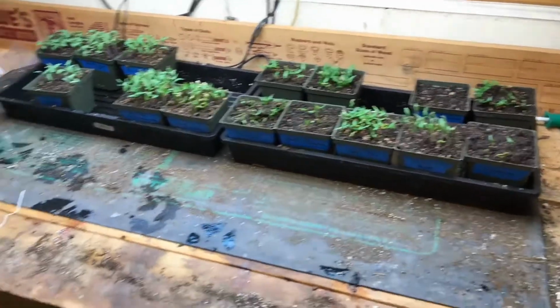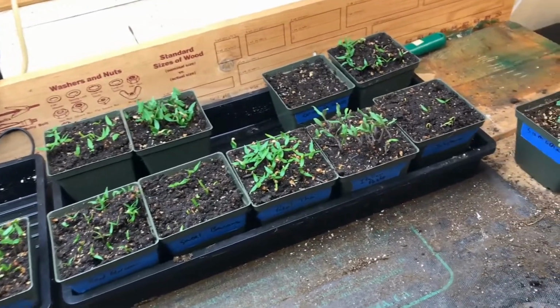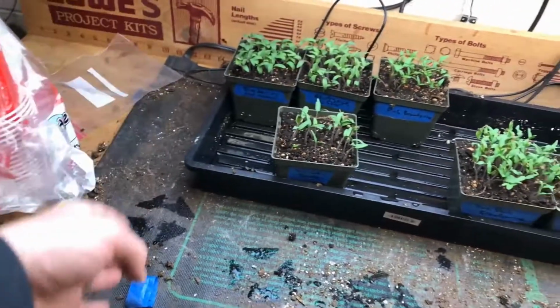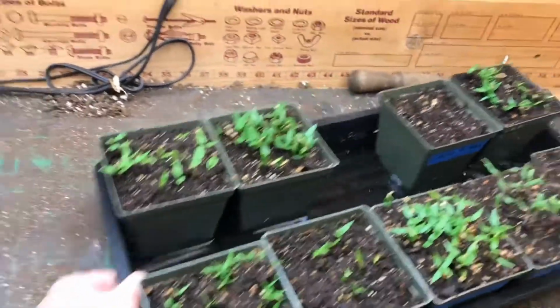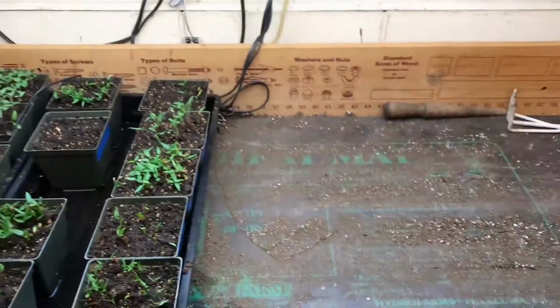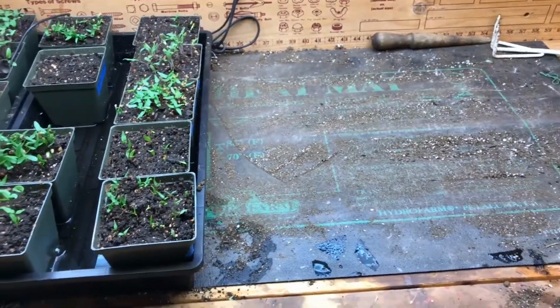The other challenge we're facing with the space here is that I don't have enough room to get all my trays underneath grow lights. I could do at least 4, maybe 5. If I put them lengthwise this way, I've got to do 4 where I've got them like this, or I could probably do 5 this way, and they're still going to get the light. And then I've got a space over here where I could get 5 more, if I move the worm bin and clean up this area. So you could probably accommodate 10 trays in the grow room.